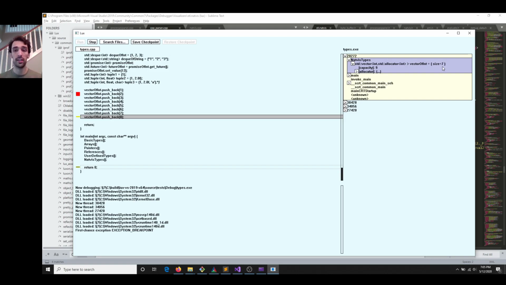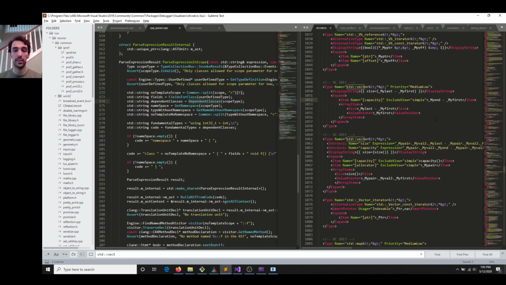So the only thing that we have to do remaining in order to get a fully functioning std vector is to interpret these array items. Array items is a special field that has a size and a value pointer.